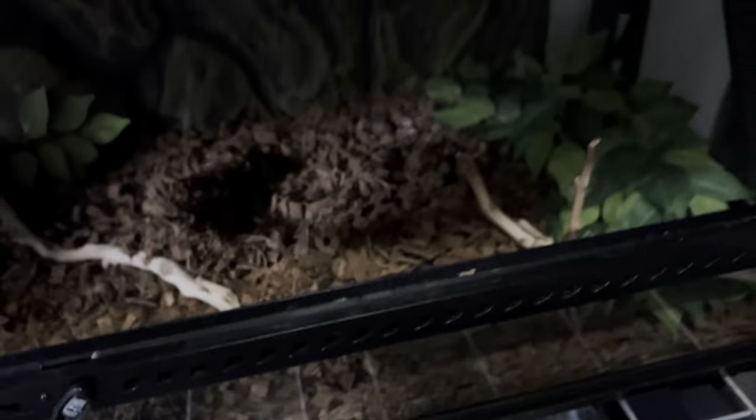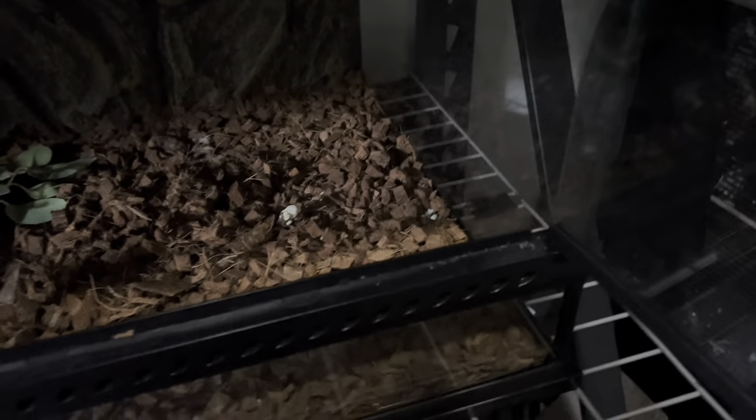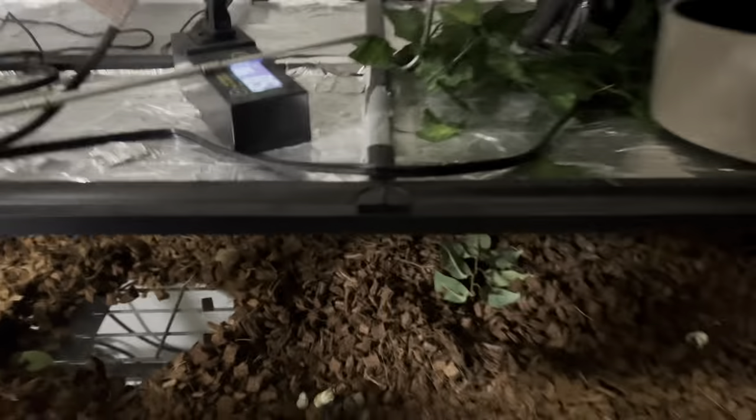I'm going to start doing that as soon as we move. I currently live in Pennsylvania and I'm moving down to Florida, so obviously a much better climate for reptiles especially if you want them to live outdoors. Florida is one of the only places in the U.S. where you can really have reptiles outside, and even then a lot of Florida gets too cold. We're moving to South Florida though, so 99% of the days they can stay out year round day and night. For those off days where it's a little cold, I'll be bringing them inside with smaller holding containers set up.